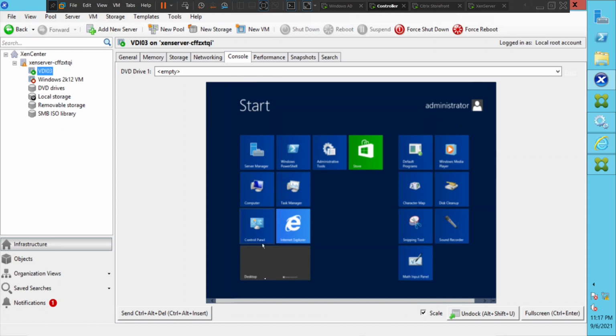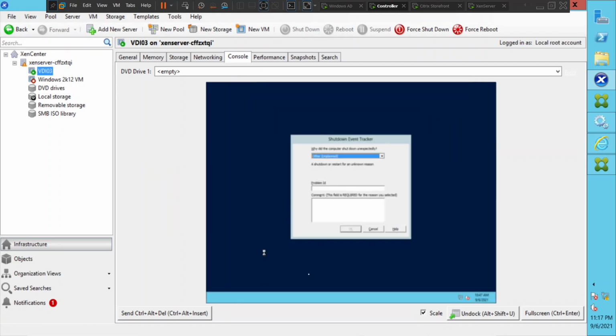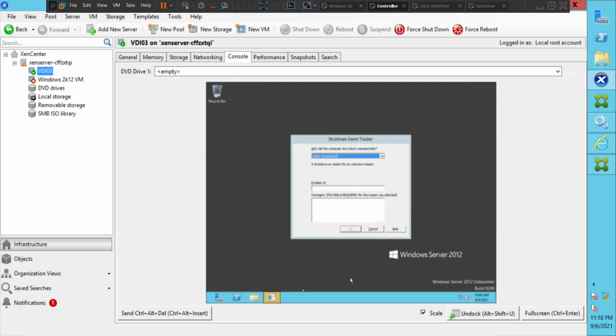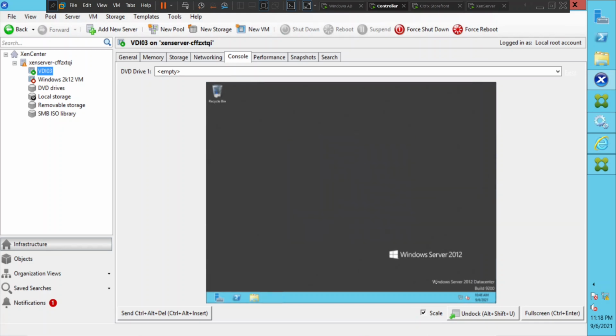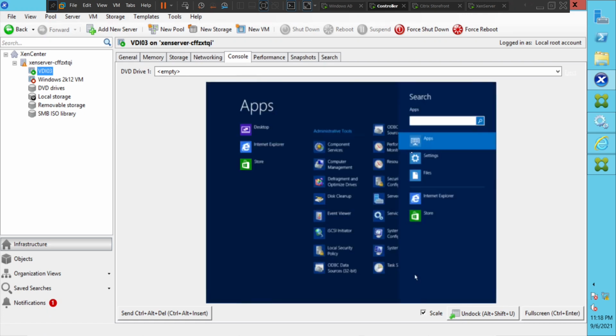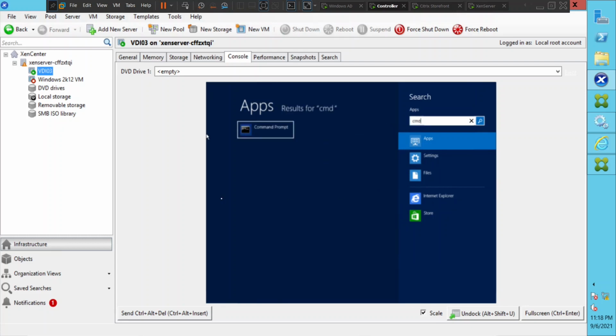Okay, you could log in fine. Okay, let me try to launch command prompt to find the IP address of this machine.